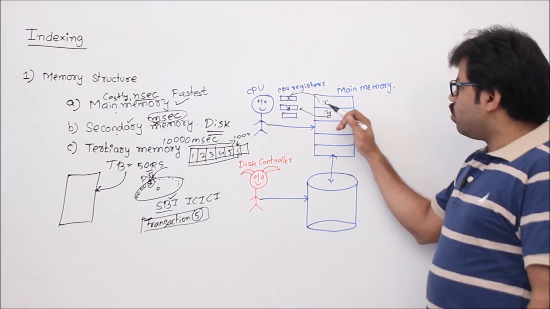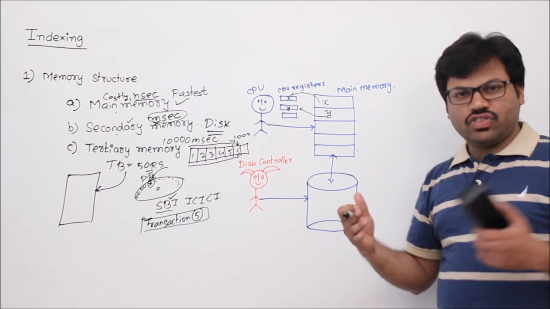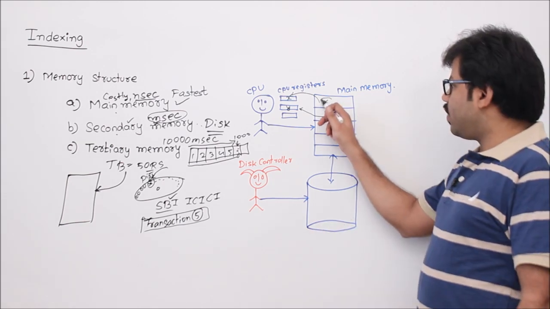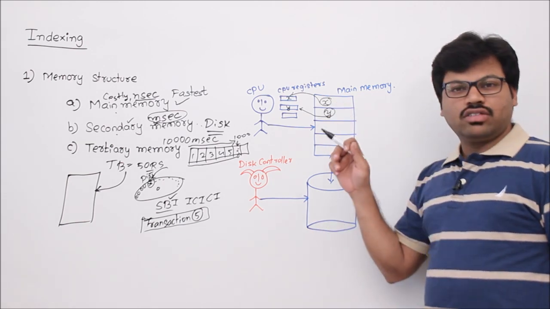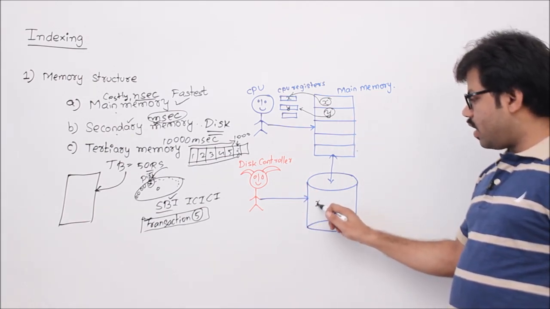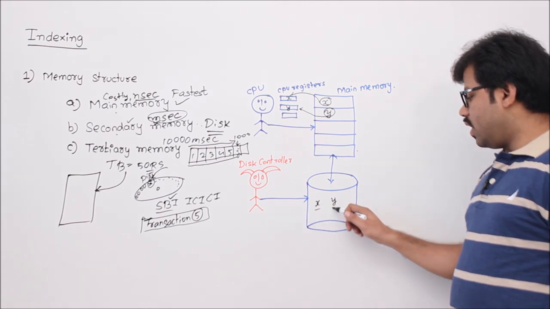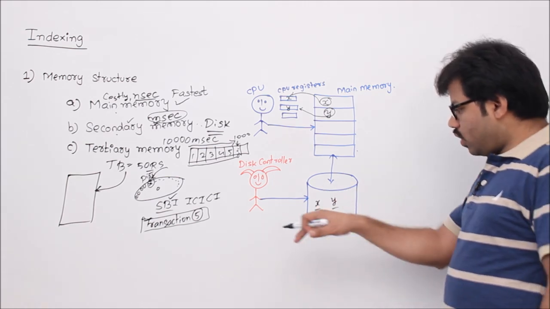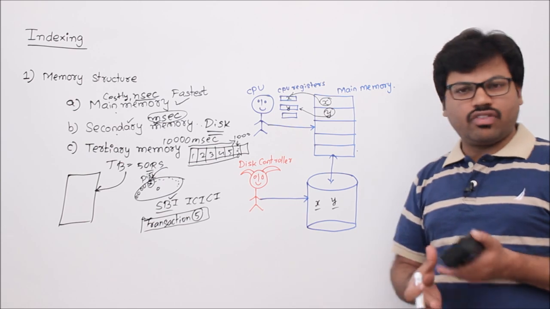But sir, in the early morning when I switch on the computer, how can I have data x comma y here? It is not there, we have to move it. So before that it is definitely in secondary memory. We know that it is permanent storage. If you store x comma y once, that will be permanent.